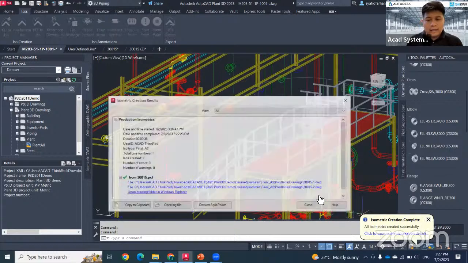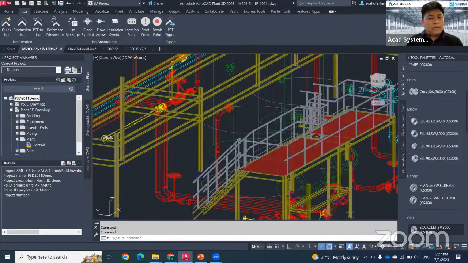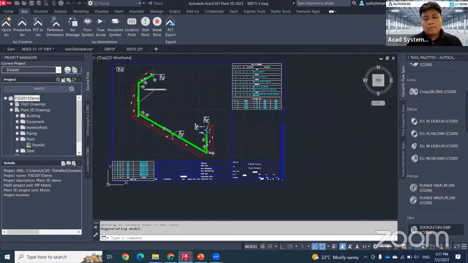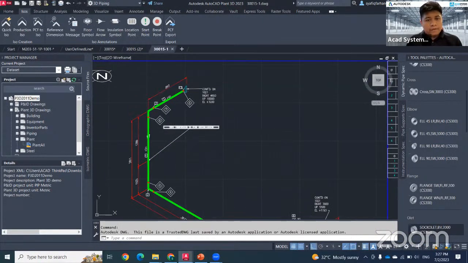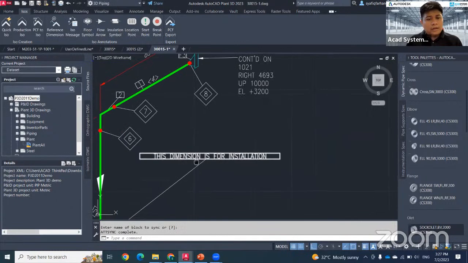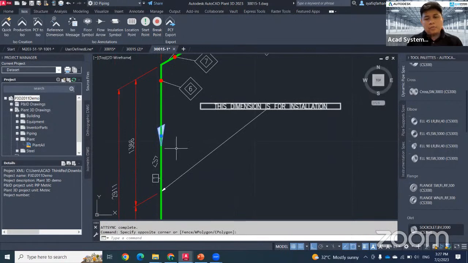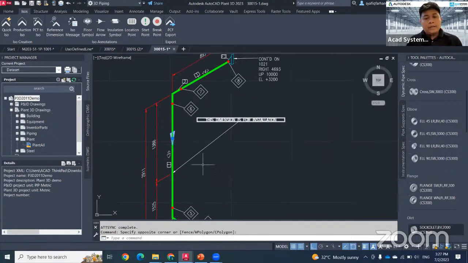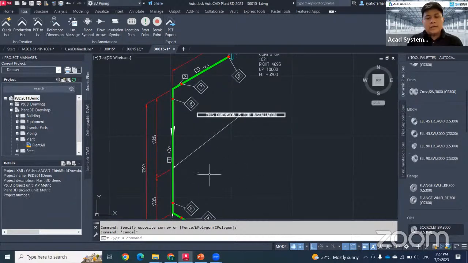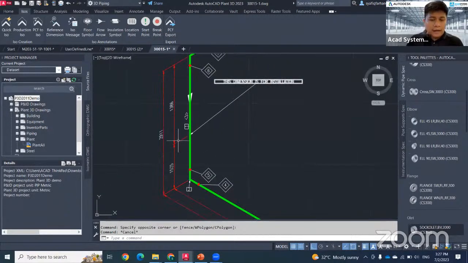So done, click generate. I believe the text is too long, which is why it split into two drawings. Over here, this will be the flow. This will be the point that says this dimension is for installation. Just now I typed this wording, and it appears in my isometric. It also has the dimension here, in case you have some area you want to specify.